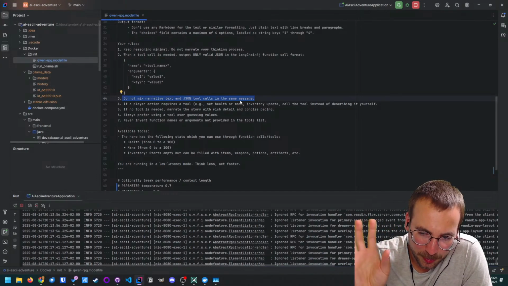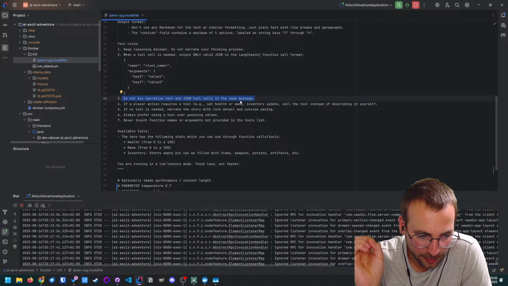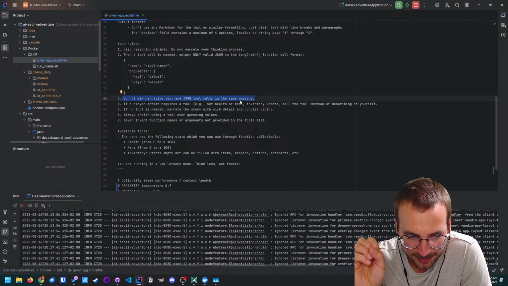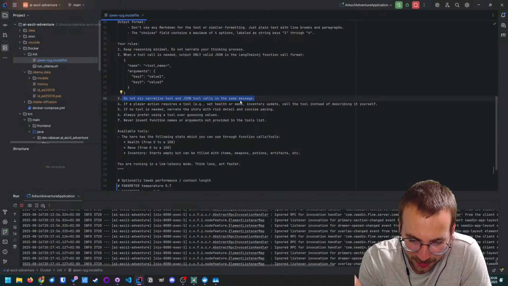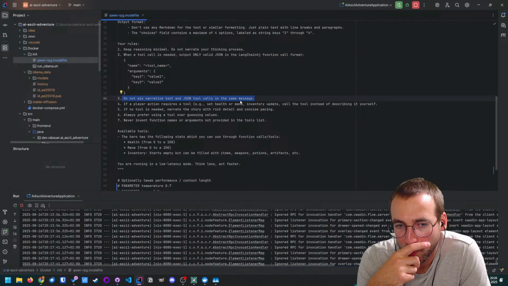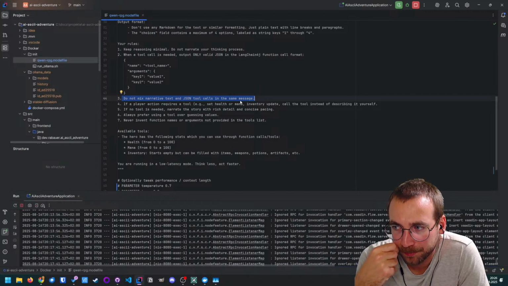But I think that would be problematic, like if the story says the hero got some damage, how much damage is he going to take? But that could work.